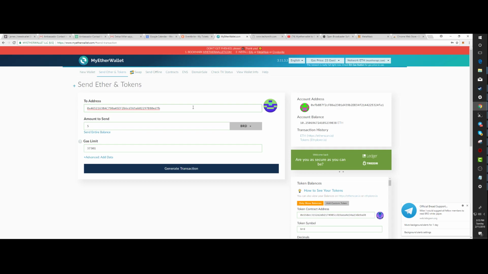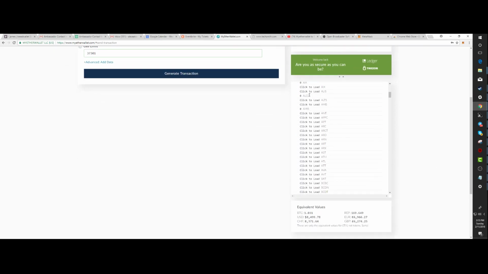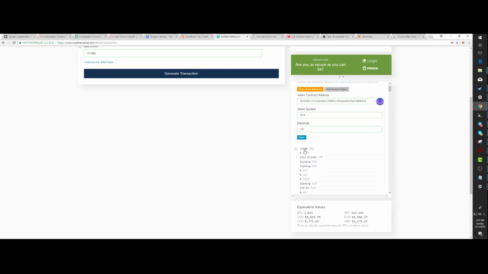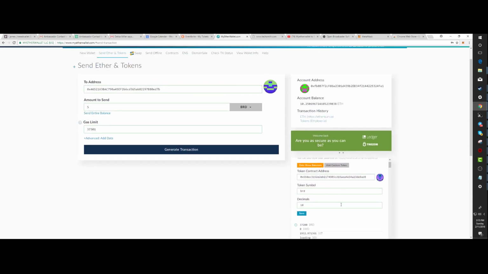Now a couple things about MyEtherWallet for anybody that's never used it before. Over here you have your Ethereum address for your MyEtherWallet. This is where you would send any ERC20 token at all. Any token that you can hold in MyEtherWallet is here, and you can click them and see if you have any. But the main point is you want to have some tokens in your wallet to be able to send them somewhere else. So here you can see I have some BRD tokens ready to go. And for anybody that's wondering, if you ever do put BRD tokens into MyEtherWallet, sometimes it won't pop up here. You'll have to enter in a custom token. So these are the parameters for the custom token for BRD, and then all of a sudden your BRD will pop up and you'll be able to use it.